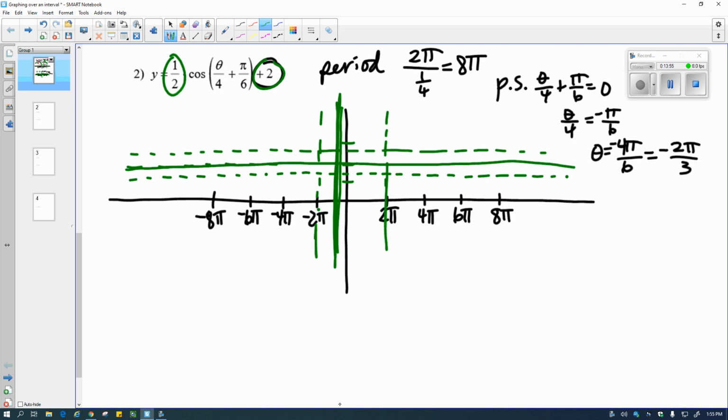But I'm going to fill it all in like I normally would. So I'm going to make all my tick marks. I'm going to follow this, making all my tick marks in the spots where I think they would be. 1, 2, 3, 4. This is back here. It'd be in between, in between, in between, in between. Okay. And then I'll go through and I'll sketch my cosine graph.